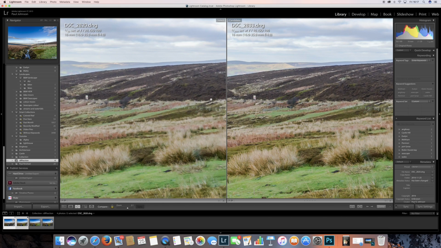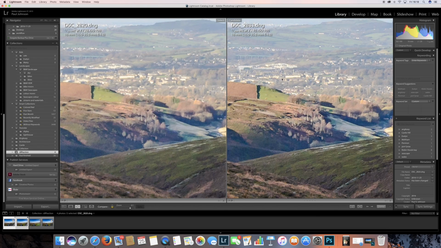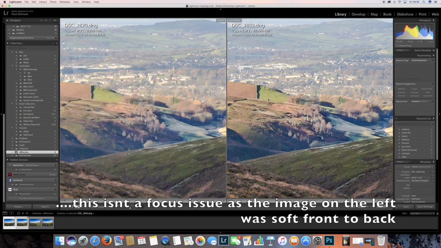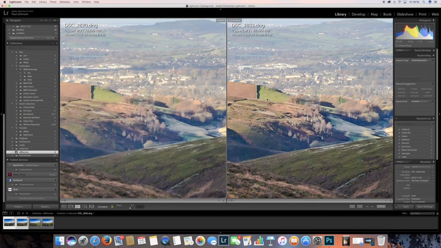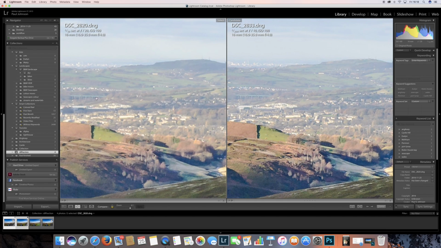A really good example is the sign here on the right hand side. You can differentiate the details on the sign on the right, and on the left it's just a blur, and that continues all the way through the image. Soft detail. If we have a look at the definition here and the sharpness here, a little yellow something or other on the screen there compared to the smudge here on the left hand side. And don't forget, we zoomed in quite a lot here. And then if we look at the bridge on the left hand side here, very little definition and marked definition on the right hand side.